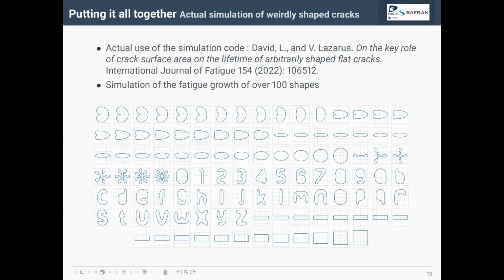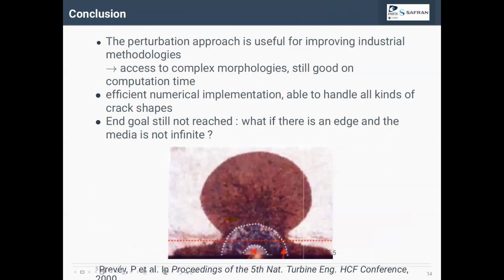And so it's working, in the sense that we can perform a complete simulation of fatigue growth with this method, and it's quite good from a computational point of view.